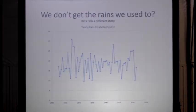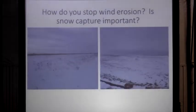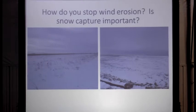I always hear this, either in town or wherever, but this is rainfall data from my parents' house east of Axtell, since 1952. It still rains. Some years a little less than others, some years a little more, but for the most part most of those numbers are between 12 and 22 inches. And the wind blows out here. It might snow straight down, but the next day it might be snowing sideways.